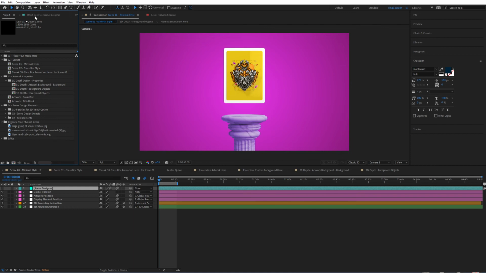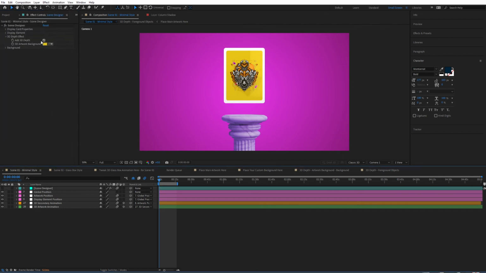in here, if I go to effect controls once again, we can see this difference. So once I remove the depth effect, you have the default flat style, and then if I add the depth effect, you can see those particles in there that we have added. And this will become more visible if I rotate a little bit.